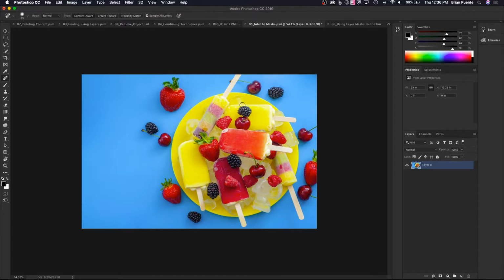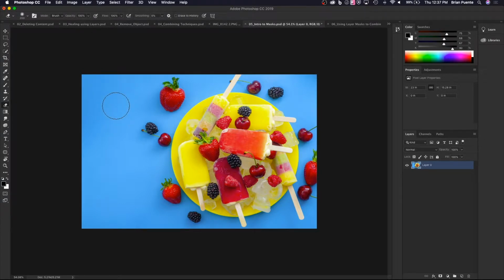All right, sweet. So masks. We talked about using the eraser tool. And the eraser tool will basically erase content that's on our image, but it's destructive. I can't get that content back if I want it. If I want to be able to remove things and then add them back if I make a mistake or if I need to come back a year later, I want to use a mask.